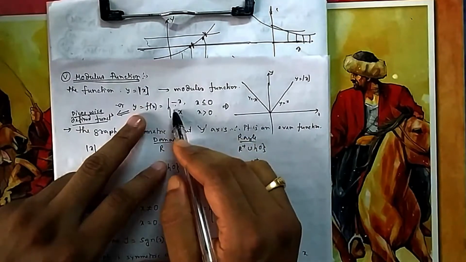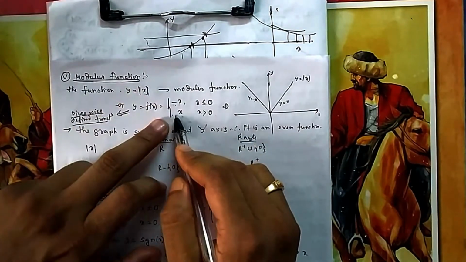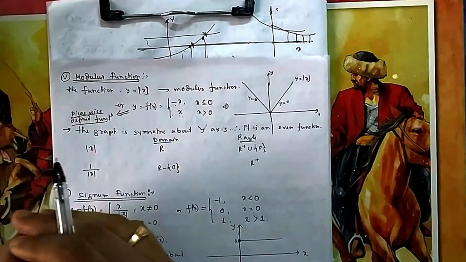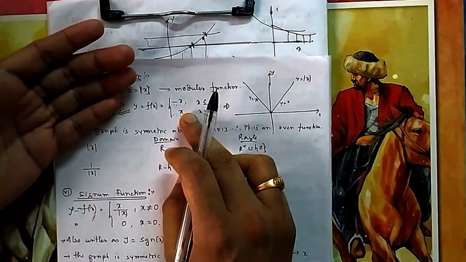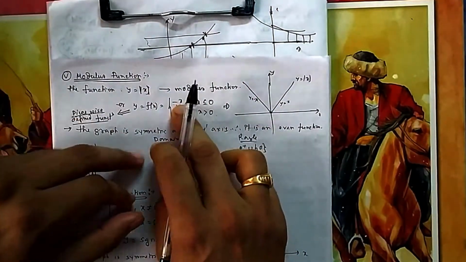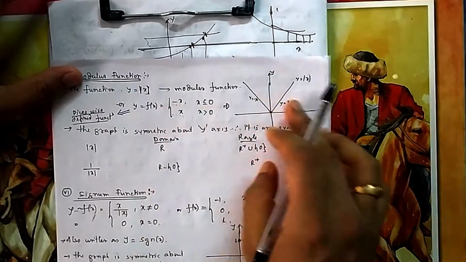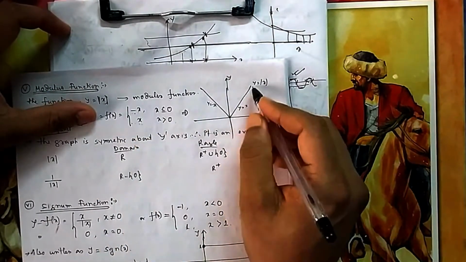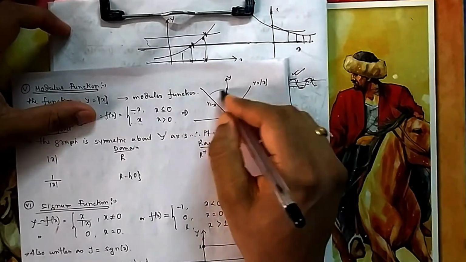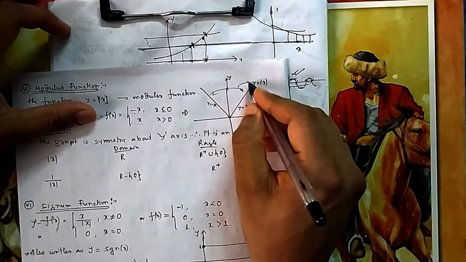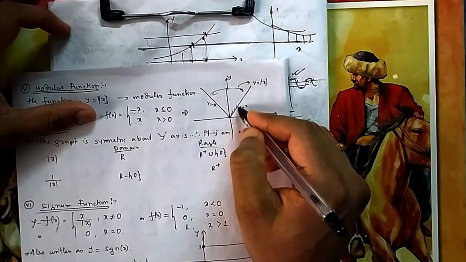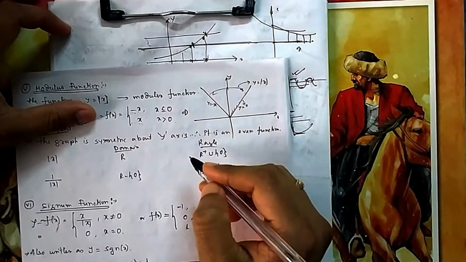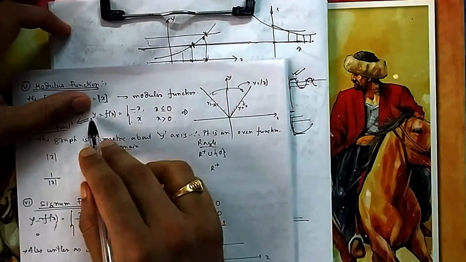So that's why this function is generally split. Mod is generally dealt with by splitting it into two functions: where it is positive, you just remove mod; where it is negative, you just put a minus in. So if you draw this, if x is greater than 0, for positive it is simply y equal to x. Both these graphs together make this one, but only this line is y equal to x, and this line is y equal to minus x.